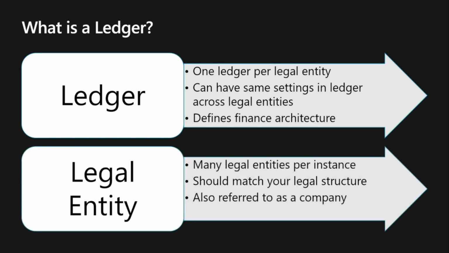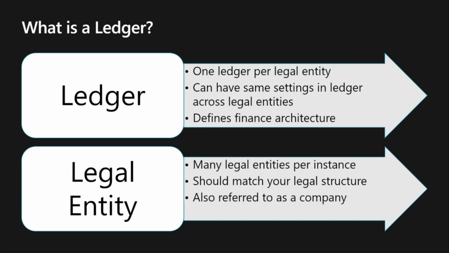The terms legal entity and company are used interchangeably in Dynamics 365 Finance. Each instance of Dynamics 365 can have many legal entities. By default, when you install Dynamics 365, you are provided a default company that is called DAT. This company should not be used for creating and posting transactions. However, you may consider migrating your default configurations into this company in order to use the copy company feature in the data management workspace.